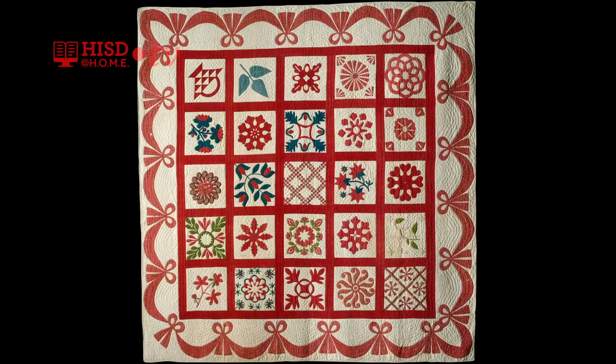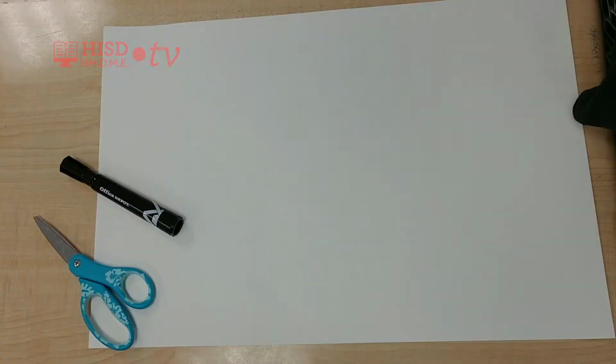We're going to use our paper and our colors to make a kind of a quilt square, or a mock-up of a quilt square, since most of us don't have fabric and sewing machines at home. This kind of quilt would have been made by a bunch of different people, and they each would have made one of those fancy squares and then gotten together to have a party to stitch them all together.